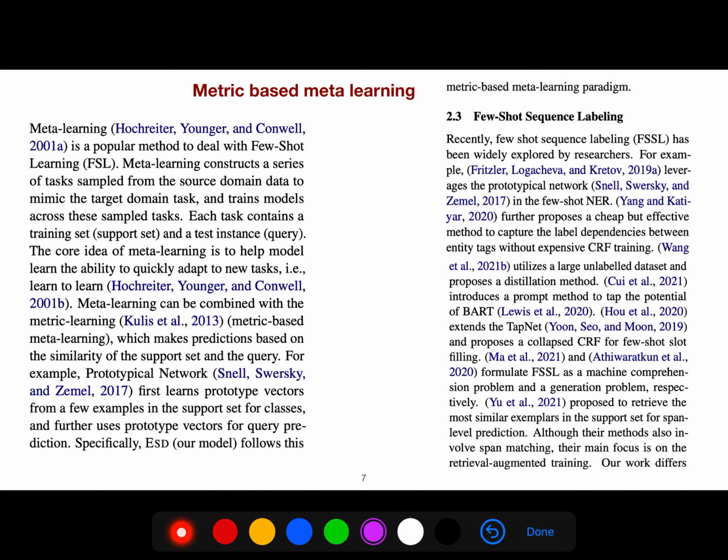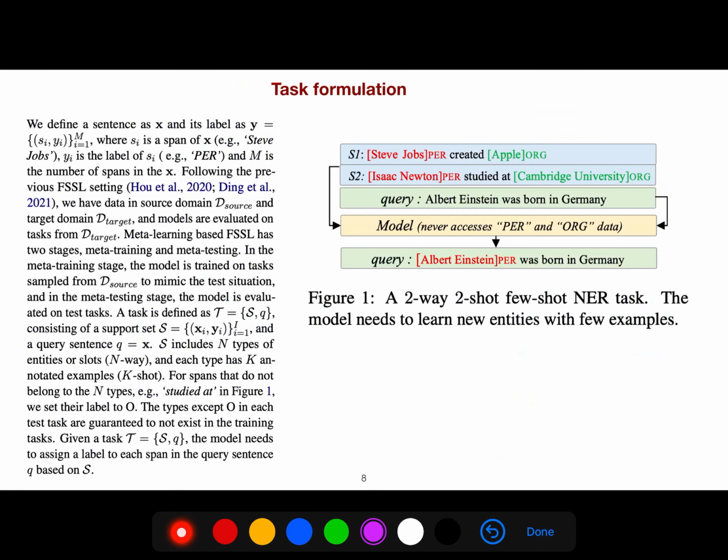I have a playlist for few-shot learning, in which I have explained all of these things. Metric learning and meta-learning are just one of the approaches, so I will skip that. In this example, we define a sentence as X and it's labeled as Y, and the sub i is just a span.